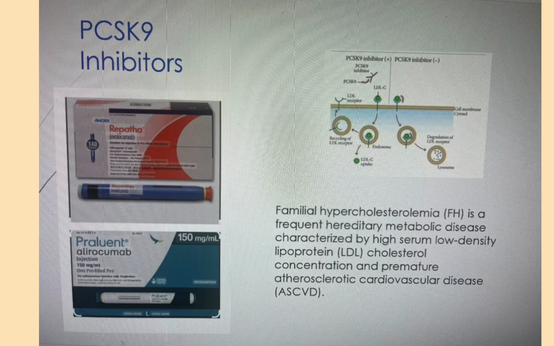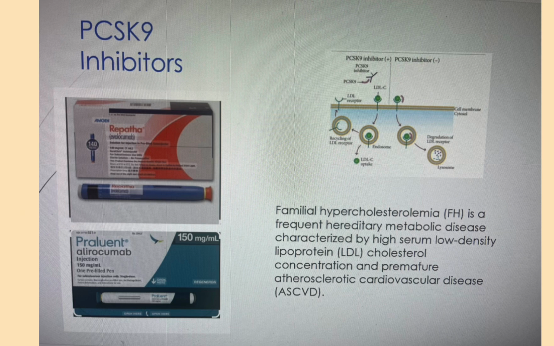Then it's indicated on patients mainly with primary hyperlipidemia and familial hypercholesterolemia, which we already discussed. The bad side of PCSK9 inhibitor is that Repatha is about $600 and Praluent is about $500, and it's very expensive. So if there is any statin intolerance, maybe some of the insurance may cover it.